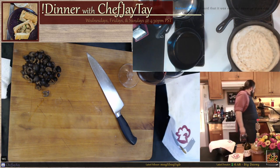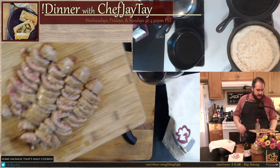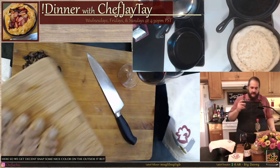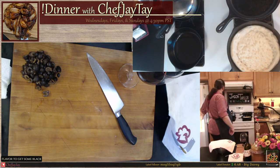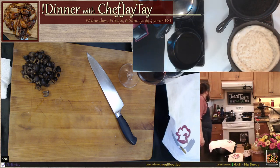We have some sausage that's half cooked here, so we get decent snap, some nice color on the outside, but we still get that ground sausage flavor too. Get some black olive going on here, and what else am I preparing? Oh, sauce.